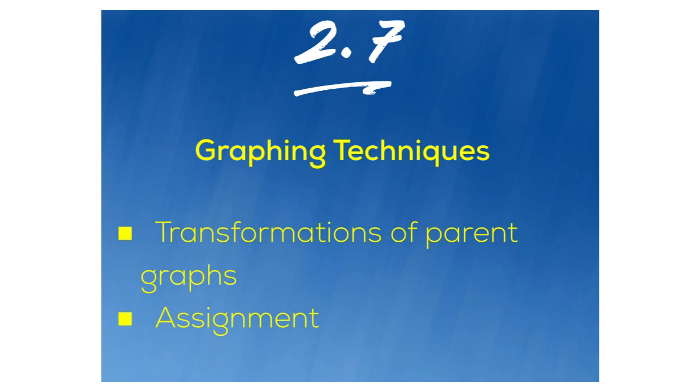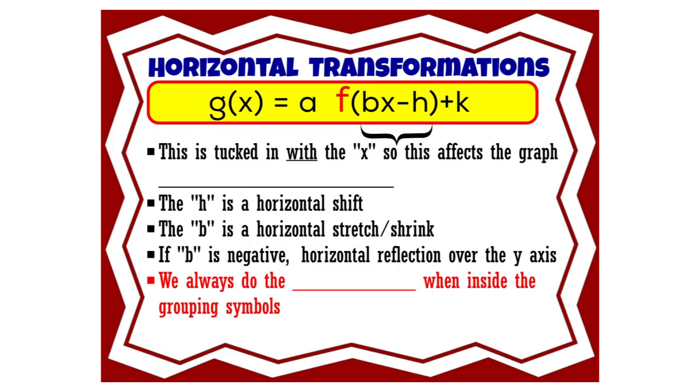All right, so we're going to look at 2.7. We're going to take our parent graphs. Well, actually, we're going to work at just some generic graphs, but we'll also look at our parent graphs from yesterday and start doing some transformations on those. All right, so let's start with just getting some notes out of the way, and then we'll jump in and do some actual examples of these.